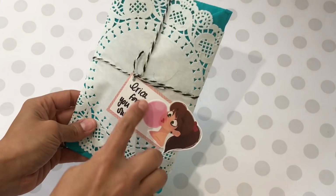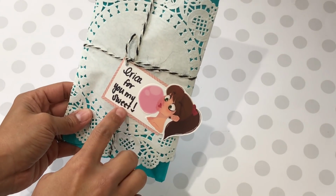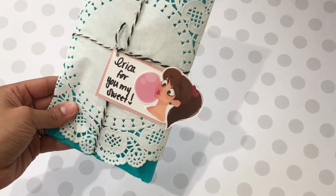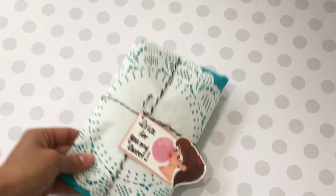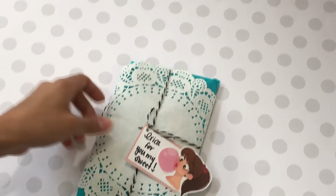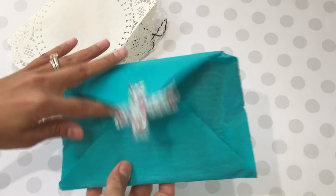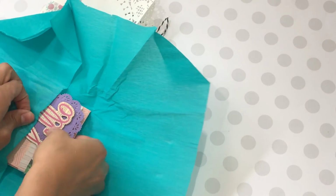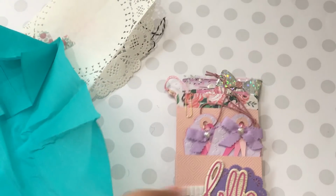It's super cute. It says, Erica, for you, my sweet. And then look at the little girl blowing the bubble gum. Isn't that adorable? Super cute. So I'm just gonna snip that and open up your package. So cute. Oh, this is really pretty tissue paper. Or is it tissue? It's different, but it's very pretty.